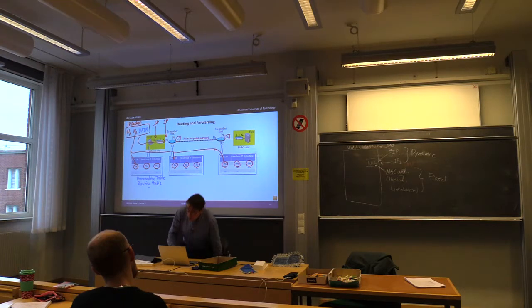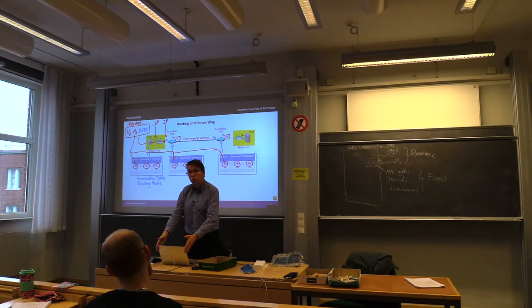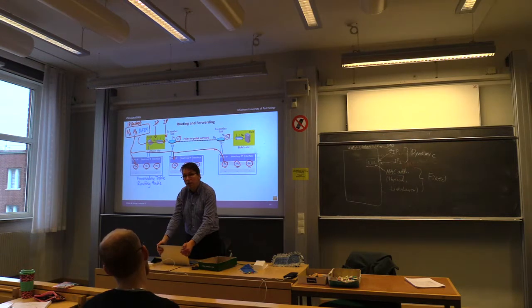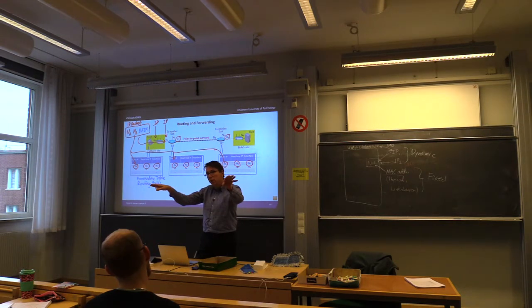Okay, and the reason for this, if you think about it, is fairly obvious. If this laptop should contain the complete path to all possible nodes on the internet, that table is quite big, right? It will not fit in the memory of this computer. So the only thing which is stored here is where it should go next. What is the next router it should go to? Which means that many destination IP addresses go through the same router. As a matter of fact, a host like this typically feeds all its packets through the default router, and then the default router sends out, maybe splits this later on, right?